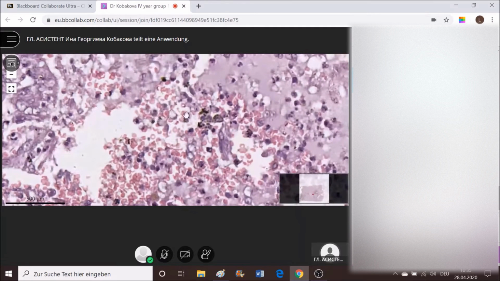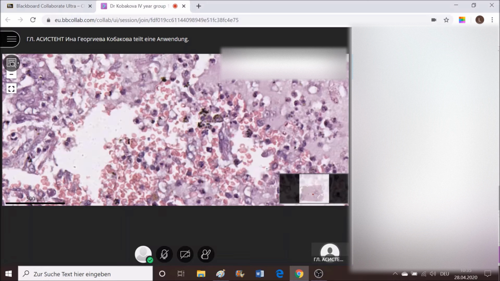What is this pigment? Let's see your answers. Anthrax. No, it's completely not anthrax. When you see anthracotic pigment, I believe you wanted to answer this. Anthrax is an infectious disease which has three forms, and it has nothing to do with anthracotic pigment, which is carbon particles from the air. But this one is not that. This pigment is hemosiderin, exactly.